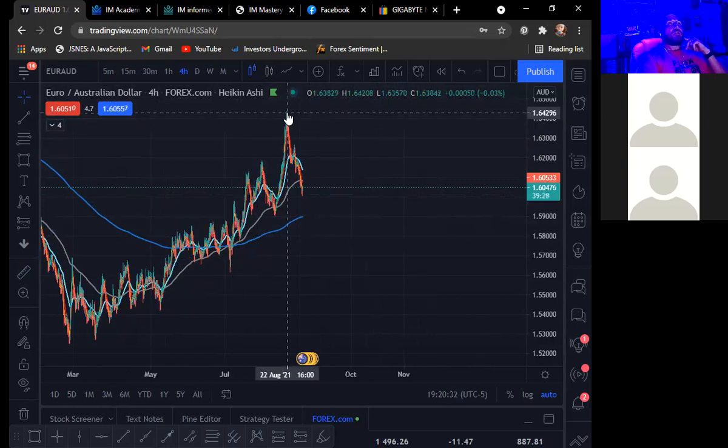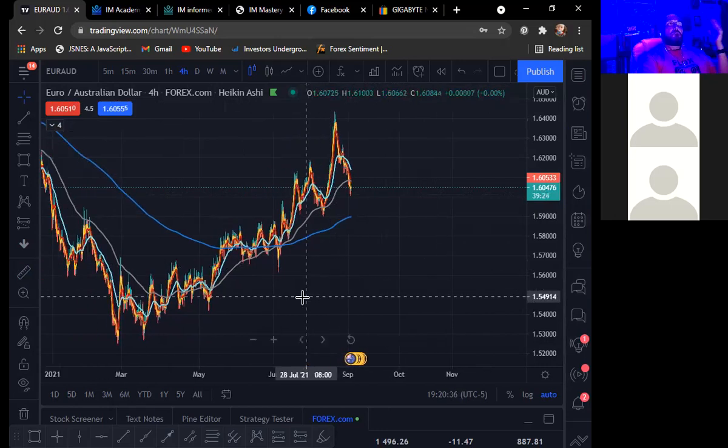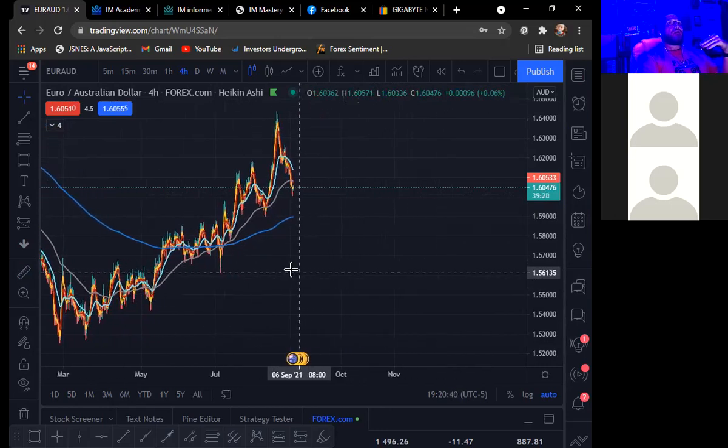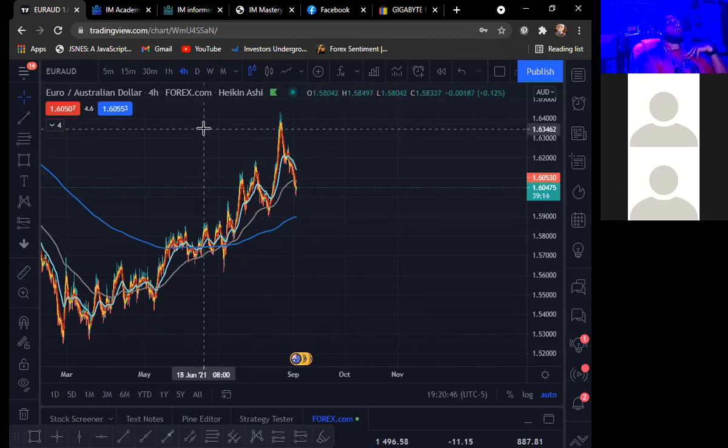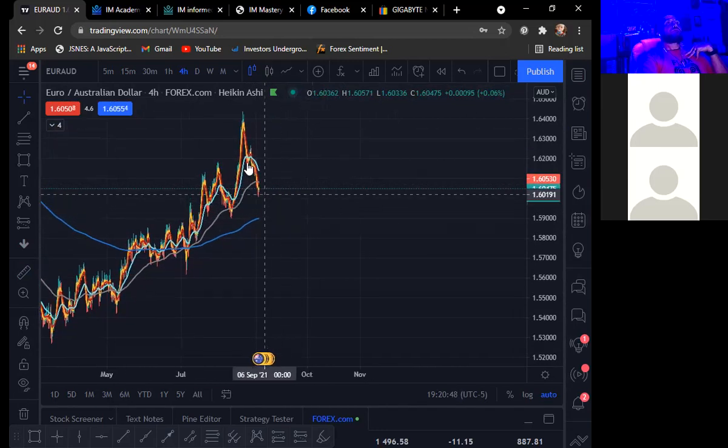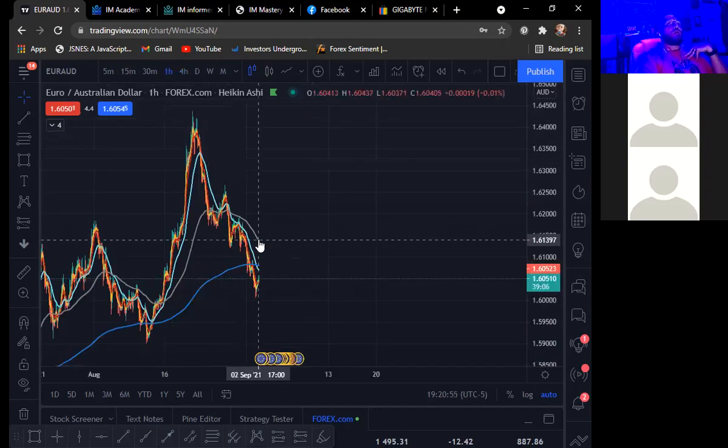This is what I'm looking for: that the candles always come back down to the 800. Not always all at once, but they make their way back. What I'm looking for is for them to come back really quickly, like this. That's a good day. So since these candles seem to be falling back to the 800, I'm going to drop down.